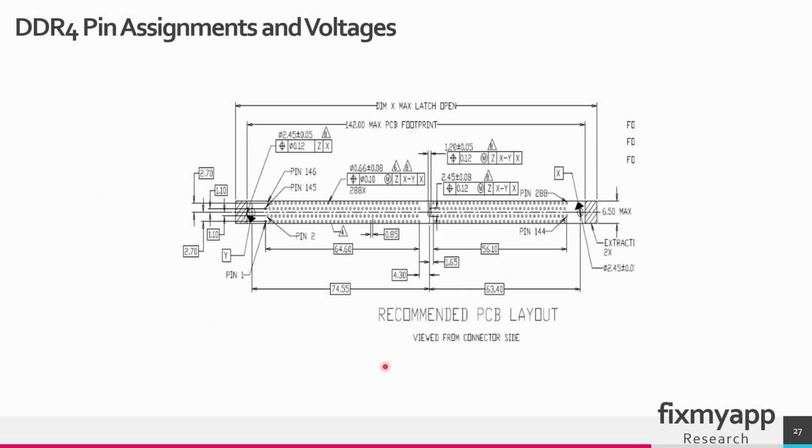So this is the top view of a RAM slot. Pin 1 is located here and pin 2 is located on the upper side. You count it as 1, 2 and then 3 is below and 4 is up again, and that is how you count it. So pin 144 is the last pin located here. And on the back side pin 288 is located, and if you count it back you get pin 146.